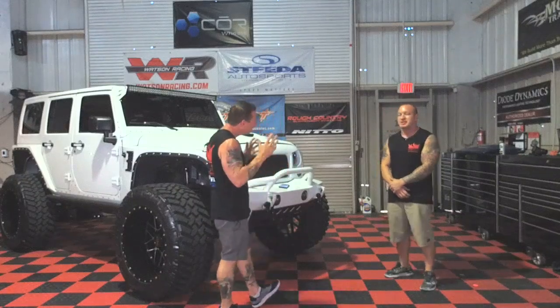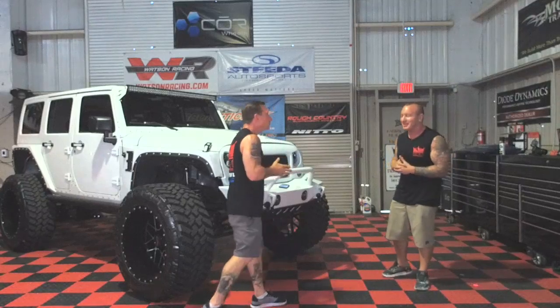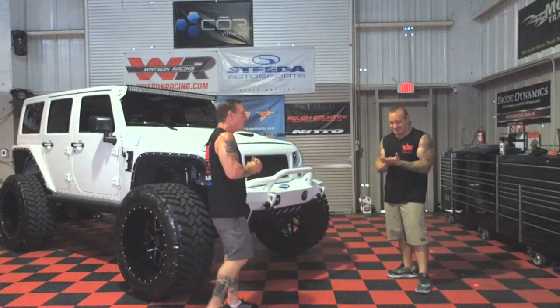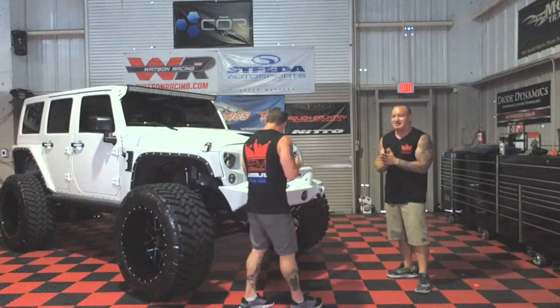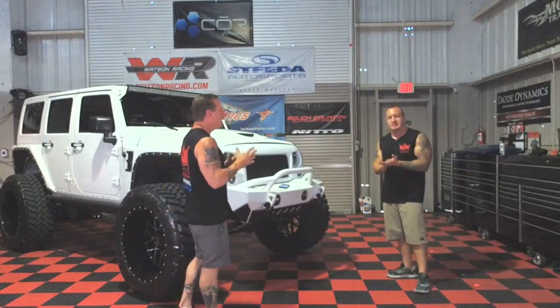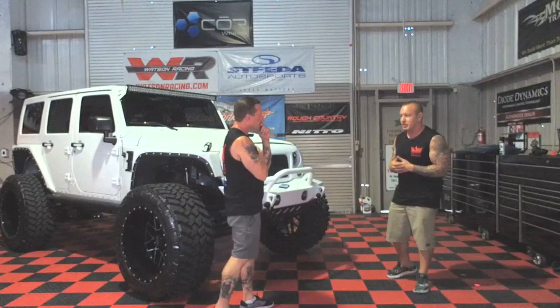Richard and Alicia say it's an awesome Jeep and awesome people — thank you very much, that's what makes it all worth it. Bub is considered one of the top three designer builders and fabricators in the world, and he takes this very seriously. That's why Rough Country and brands like that associate with the BEM name — they know the quality they're going to get. Stay tuned for two more rides coming that are insane.